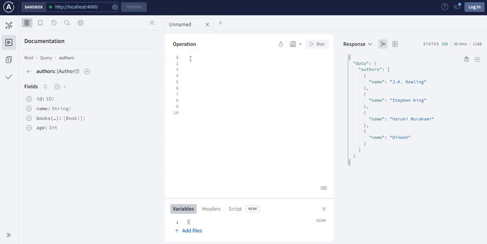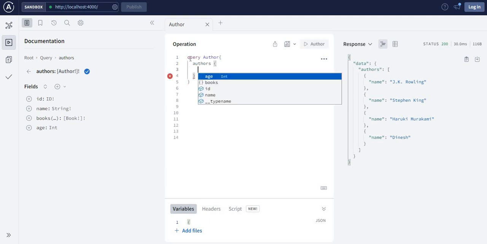So you run query. By the way, this is called the GraphQL query language, which is different from SDL, or the schema definition language. So to run the query, you run query and you can give it a name, let's say author, and then I want to know the names of all the authors.